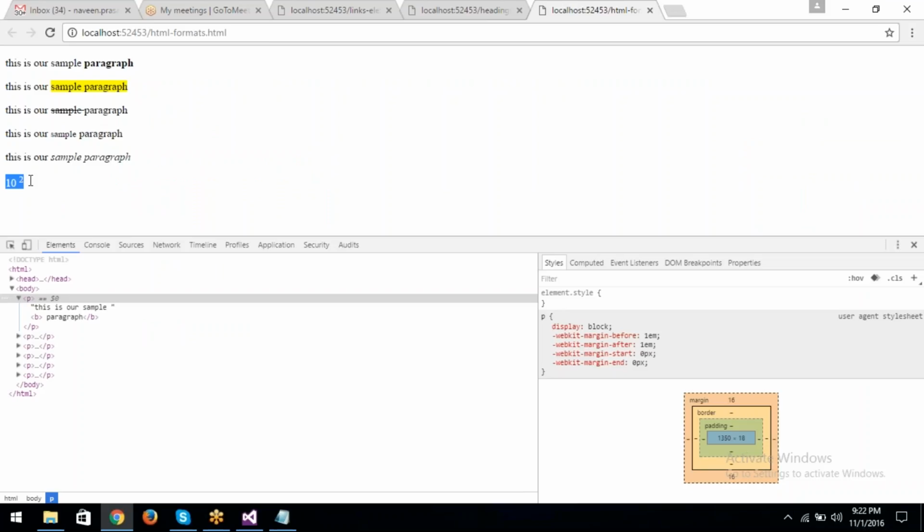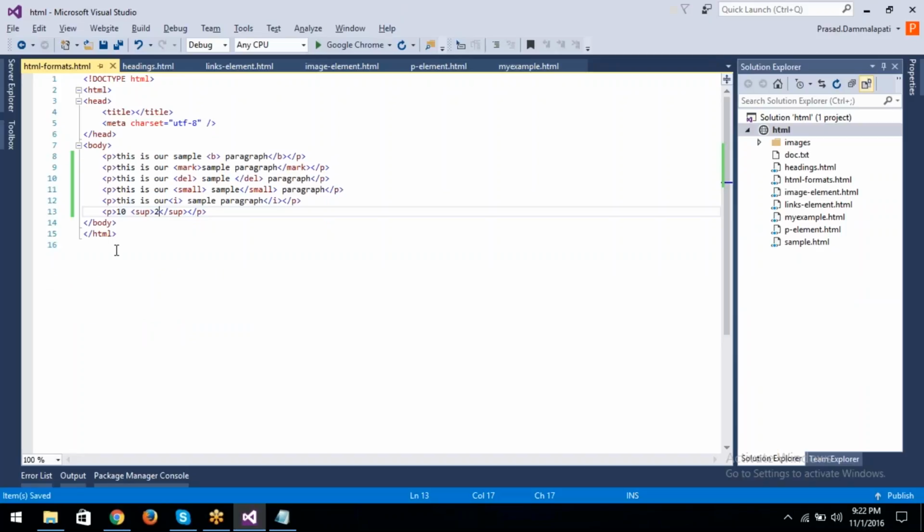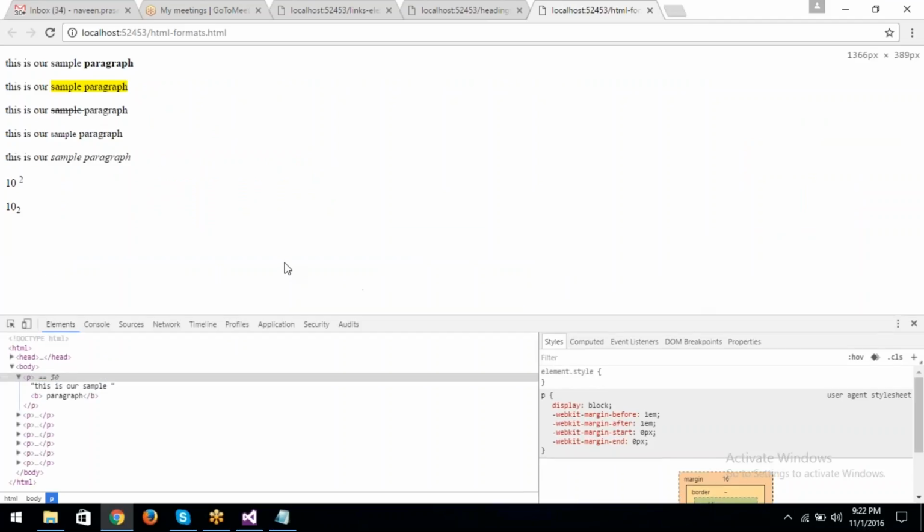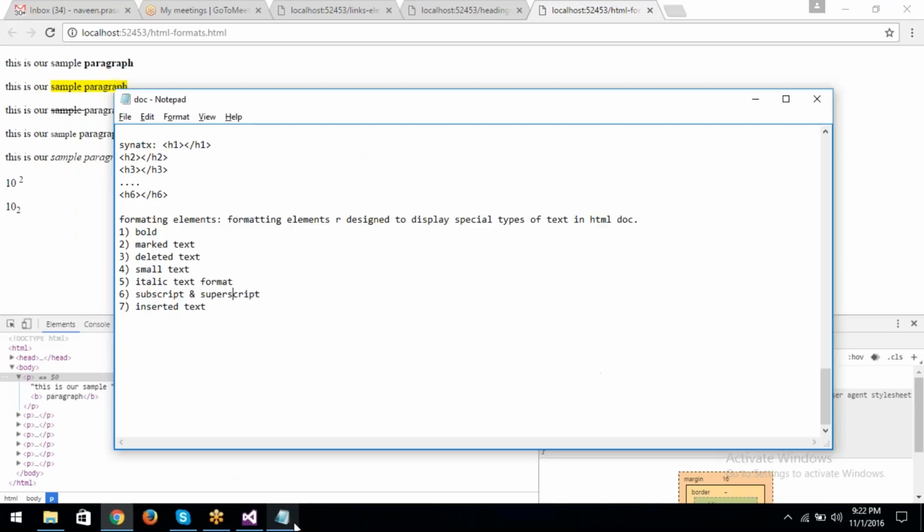And for subscript, it will display at the bottom of the text. Refresh this. So 10 square, and like this we can display using superscript and subscript.